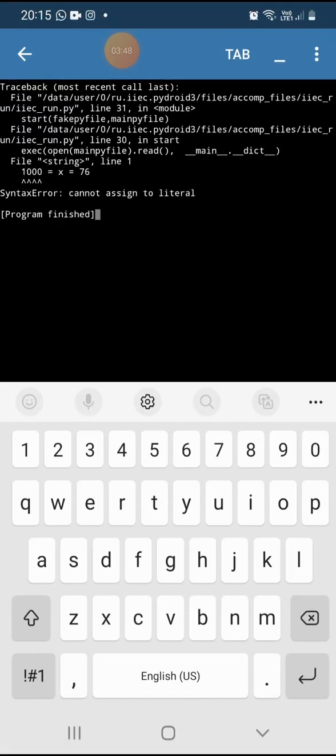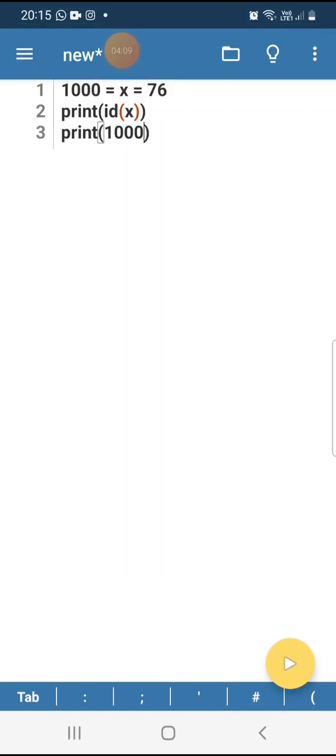If you run this you will get an error: 1000 can't assign to literal. Okay, 1000 is a literal, meaning a value. Literal means if it is a string value, string literal; float value, float literal. So 1000 is a literal value, a number value, an integer literal. So it is very difficult to mention the memory locations.